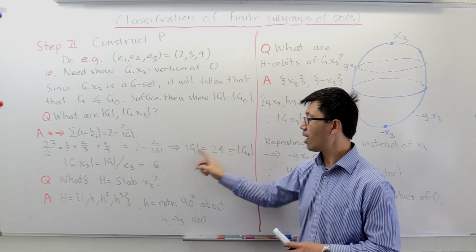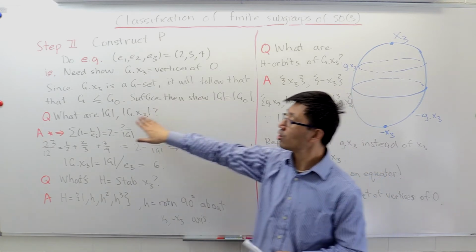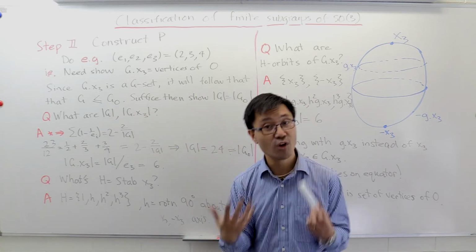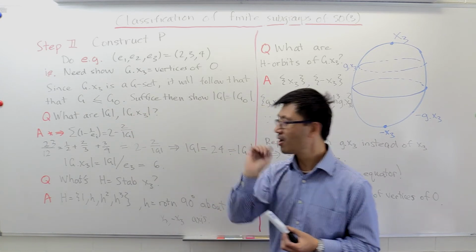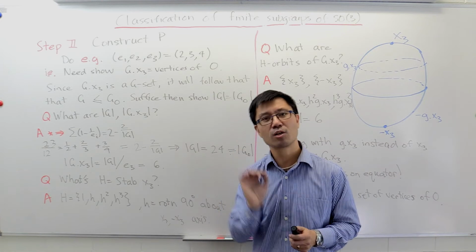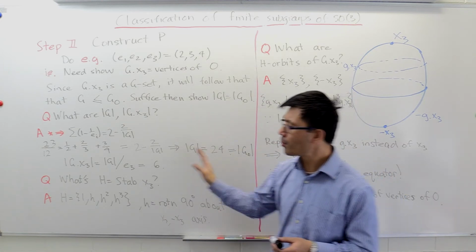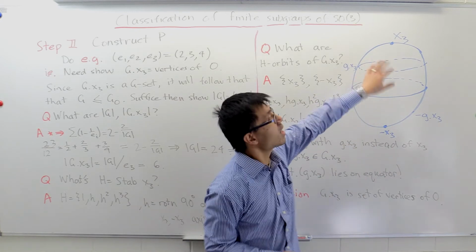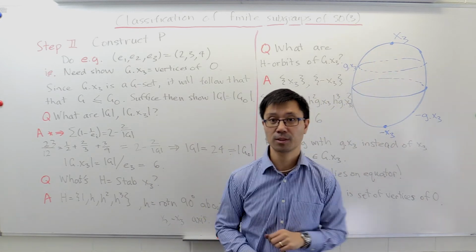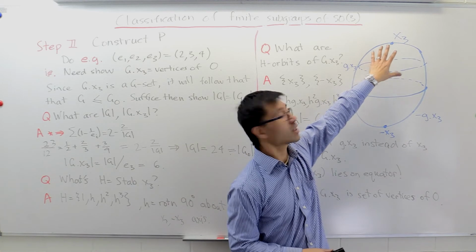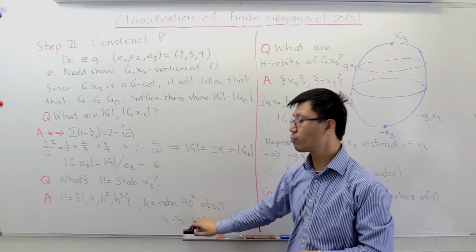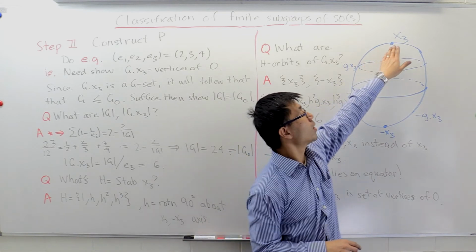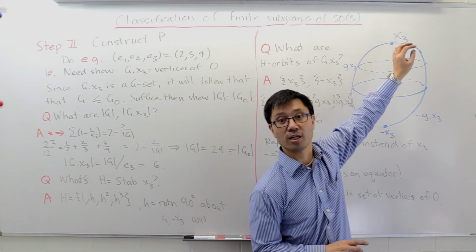So these are, in fact, the same, as long as we can show that G dot x3, this G orbit of x3, are just the vertices of an octahedron. Okay, so let's do that. And that requires a little bit of thought. So what we're going to do is look at the stabilizer of x3. So let's rotate so that x3 is up the top here, and look at the stabilizer of this x3. So all the rotations inside this G which fix this x3.